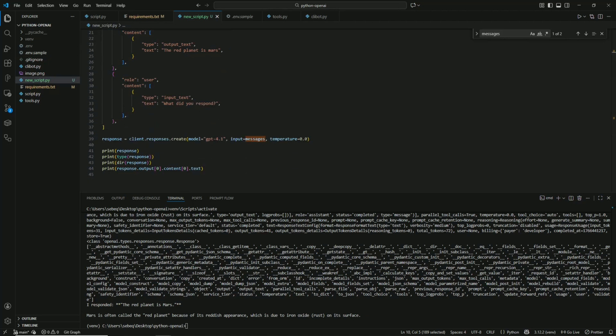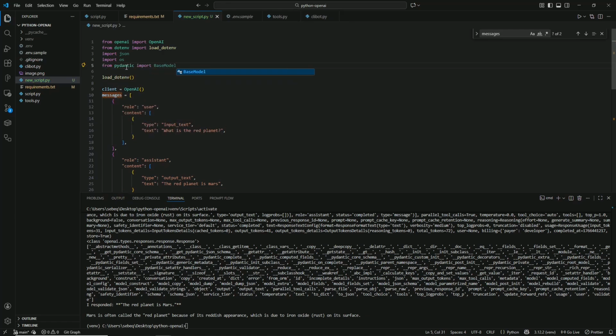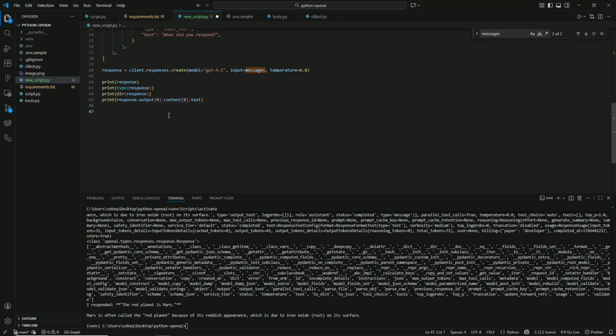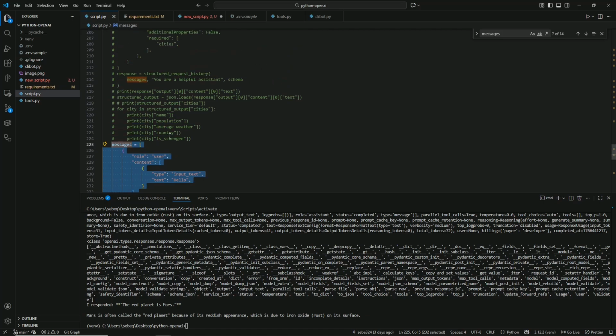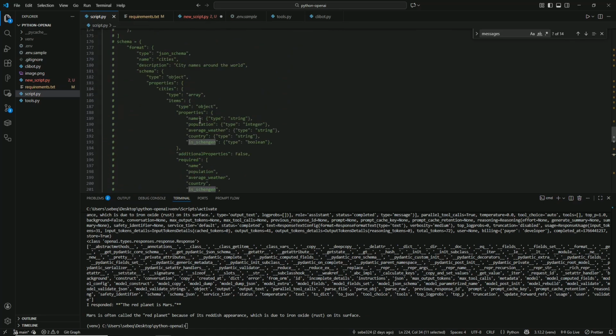Right, now let's focus on structured outputs. But first we will have to import, or actually from Pydantic, import BaseModel. Now we will have to declare a class. In the previous episode, we used cities as an example, and we declared 5 properties: name, population, average weather, country, and is a member of a Schengen zone.